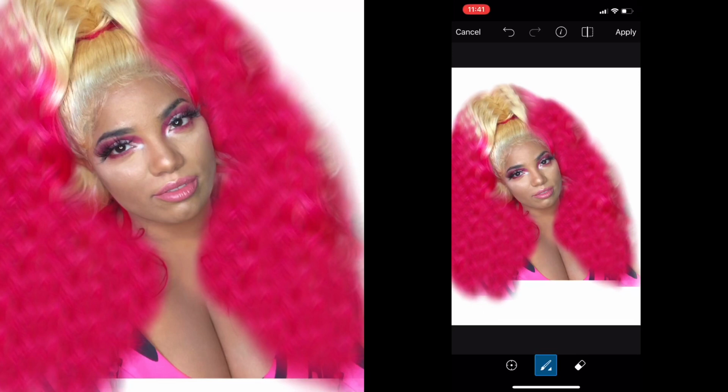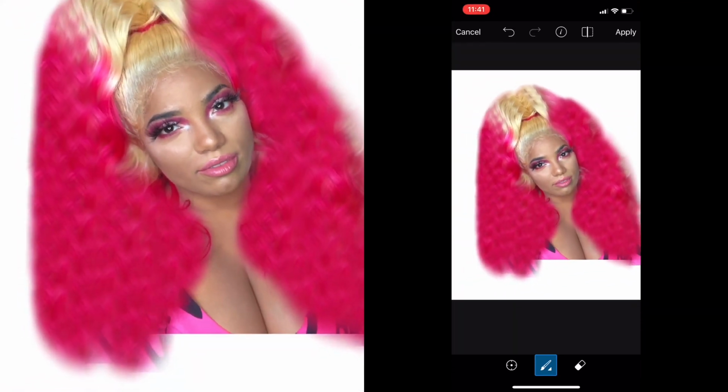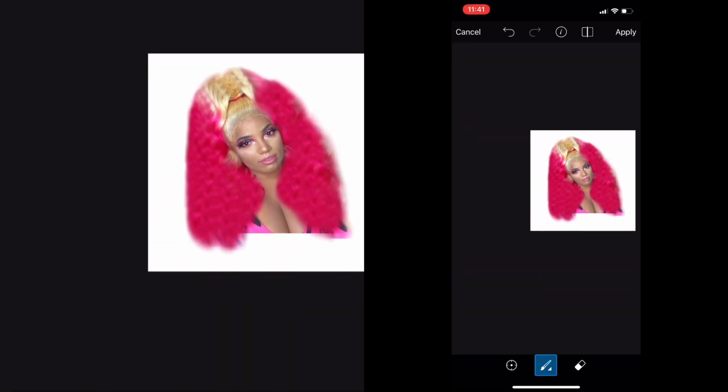All right, so like I was saying earlier, as you can see, I'm trying to use the hair to cover those other spots, but y'all can see that's tacky, like that's ugly.